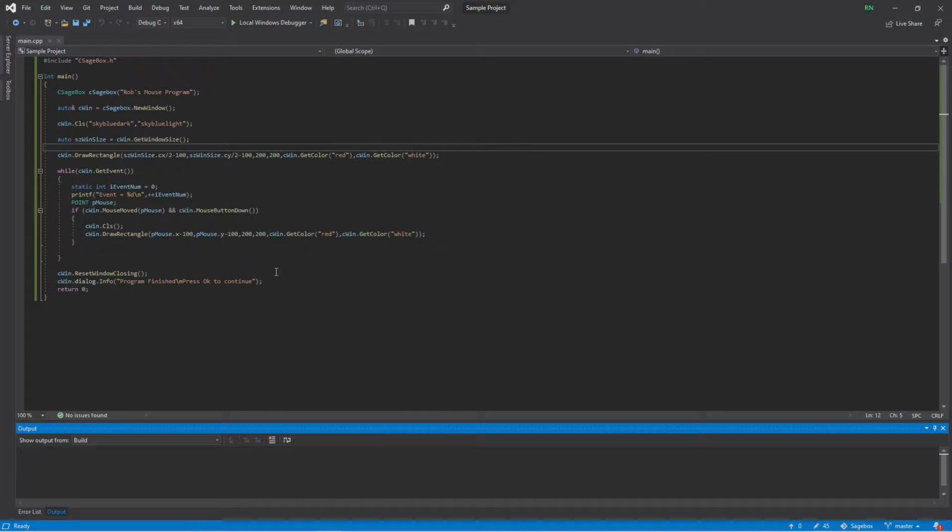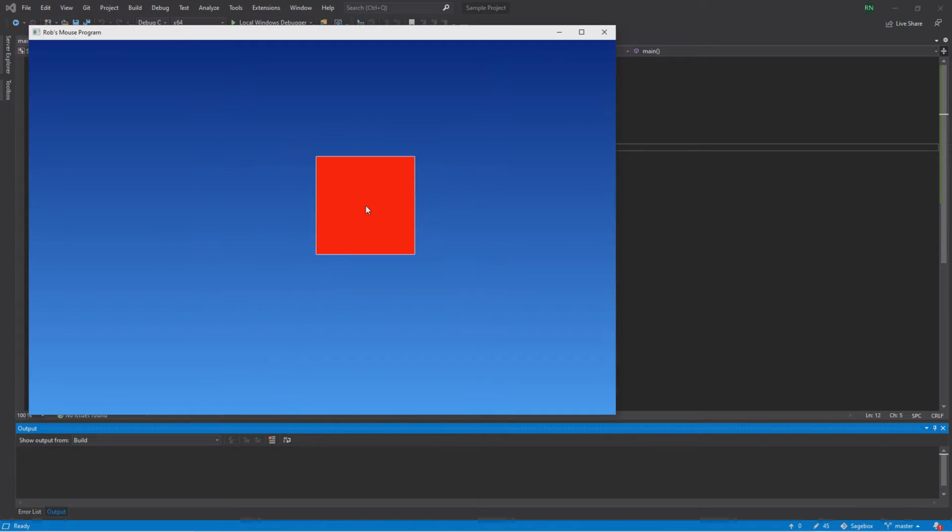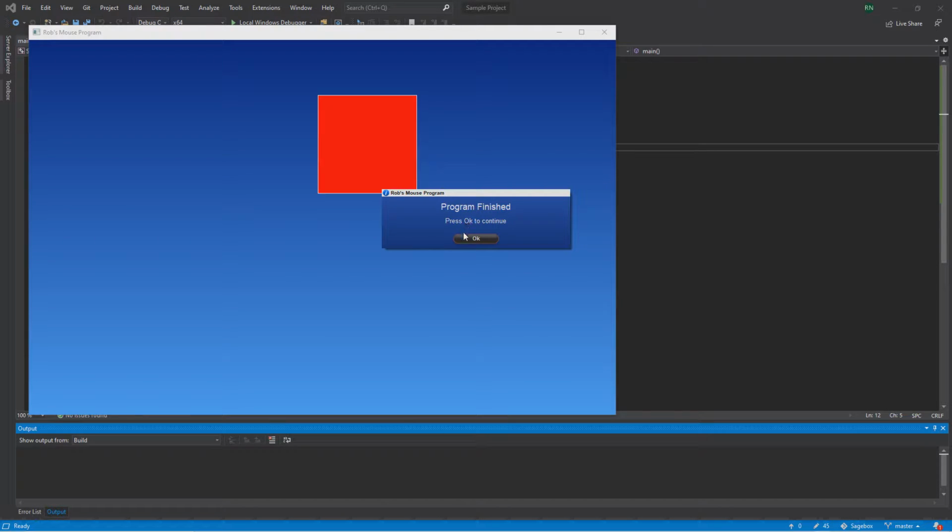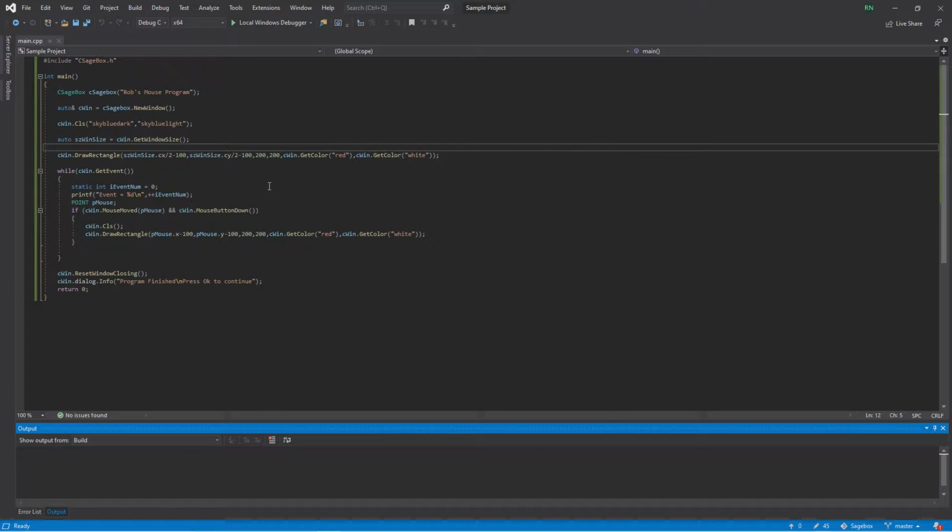Okay, so in the last video, I had this program running, and what I pointed out is when we get to the edges, it stops because we lose the mouse. So I just want to show one of the many things that Sagebox does, which is to show how you can get more and more advanced with it as you go along, and how it supports pretty much all the Windows stuff. And then in the next video, I think I'll go ahead and do the event driven and show that.